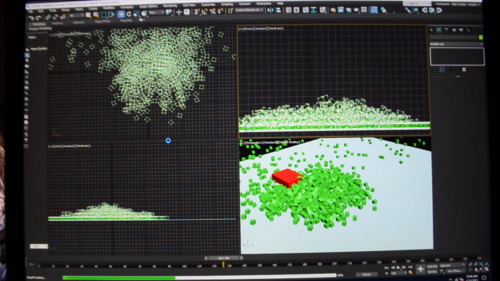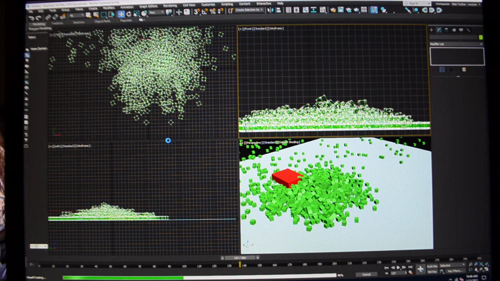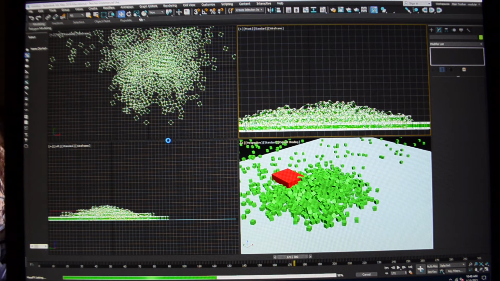And I had way too many frames in here. You see it finally stopped somewhere around, what, 180? Yeah, so probably about 180 would have been enough frames for this, but you can always shorten it later to remove the extra keyframes. Or if you have video editing software, you can always cut off the end.